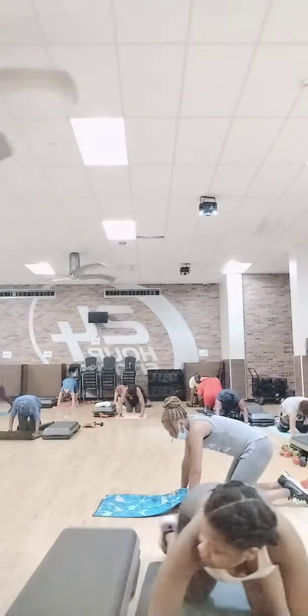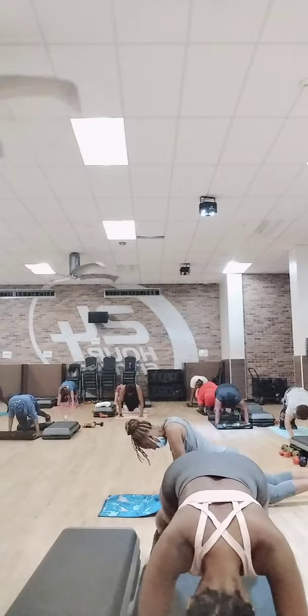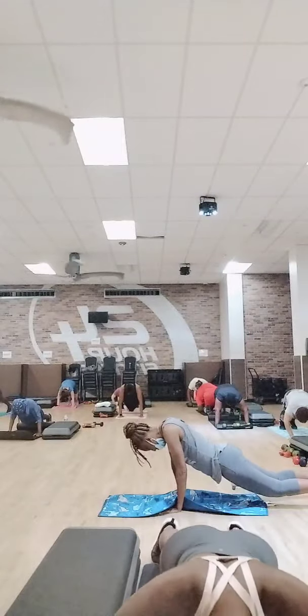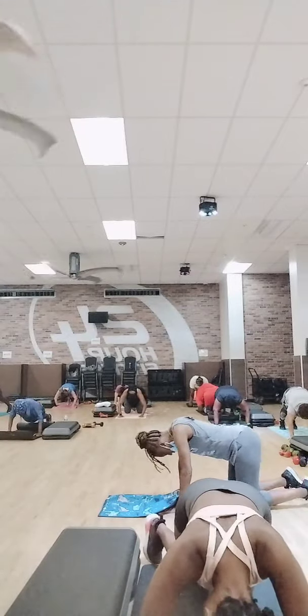Straighten out your right leg. Straighten out your left leg. 10 tiny elbow bends. Go. 1, 2. Exhale on a push. 3. Exhale. 4. 5. 6. 7. 8.